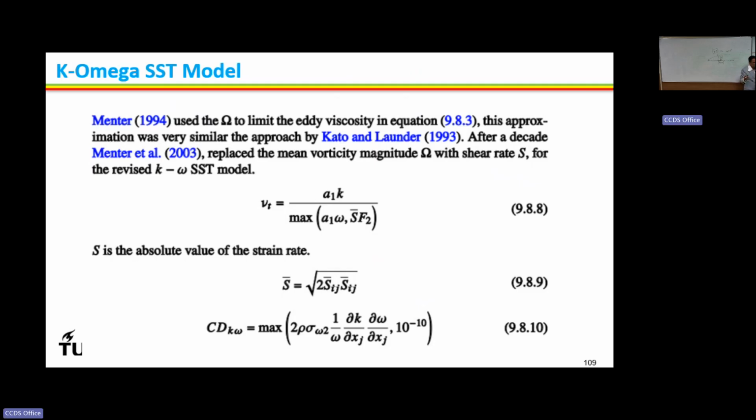And this is the final version of the K omega SST model. Now, if you open any commercial solver, it will show you the K omega baseline model, that is the Wilcox baseline model, the K omega SST model, the K omega Wilcox model. All these variant models are there. There is no claim about which one is better or not better, but because of a lot of validation, in most situations K omega SST is the default turbulence model for some solvers like ANSYS Fluent.